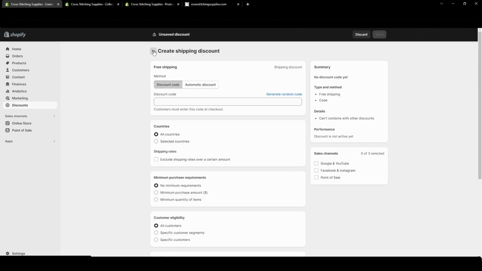an order. And you can choose to have it a discount code, which a customer will need to enter at checkout, or you can have it as an automatic discount that will automatically apply to every person's cart. To start, we'll do the discount code that needs to be entered, and you can have requirements for people to get the free shipping. So you could have no requirements, so if they enter this code, they get free shipping no matter what. You could have where they need to purchase a certain amount in dollars, or they have to buy a certain number of items.